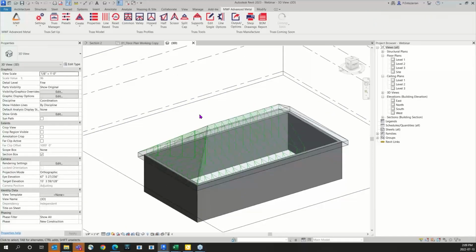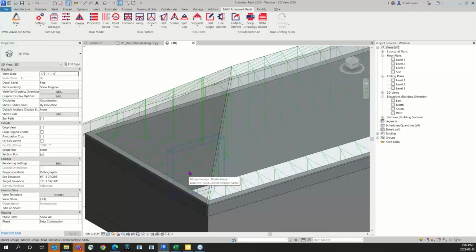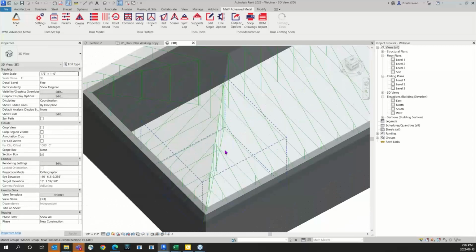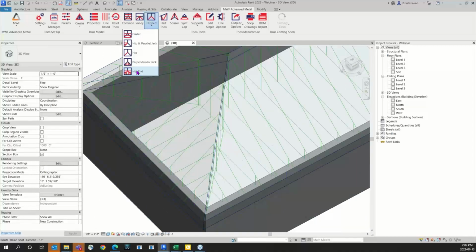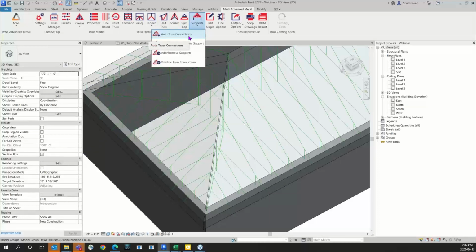In our Truss module, the first feature that we have recently added is the line options. If you have been working with advanced metal, you know that for these hip end envelopes, we can always add the auto truss connection. With the auto truss connection, we are transferring the loads from the jacks to the ridge, and we are also calculating the load of the jack on the ridge that we have here on the model.